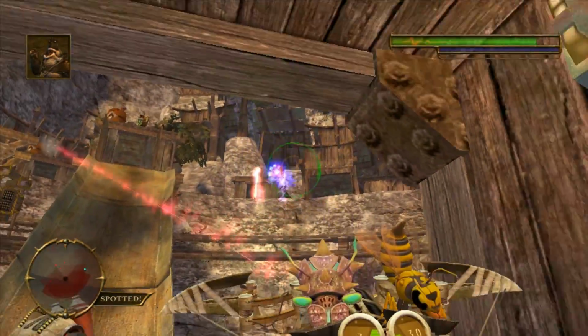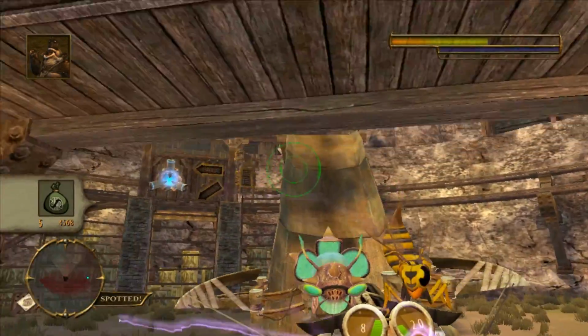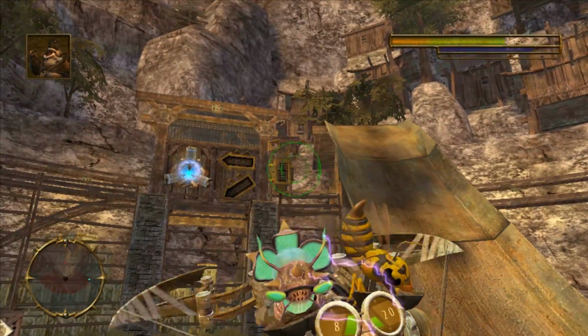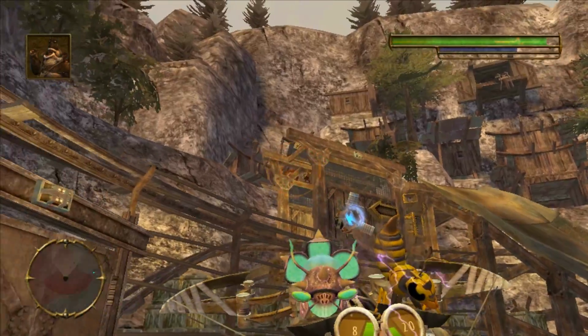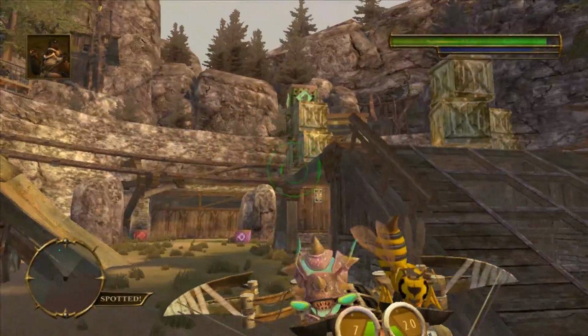How did that miss? Screw you, my dude. Good night. Heal up on top of Chen. Whoop. Nope, there's still a sniper over there apparently. Just the one though? Oh yeah, there's the barrels. How did that miss? There we go.